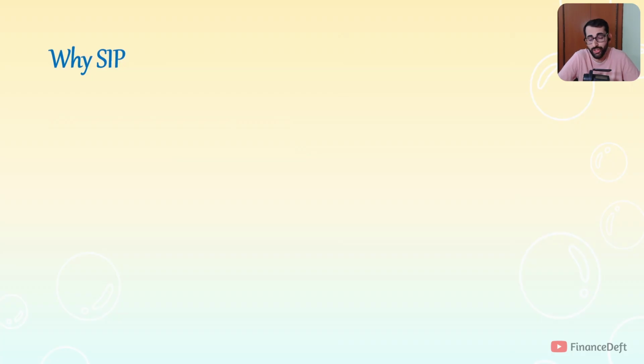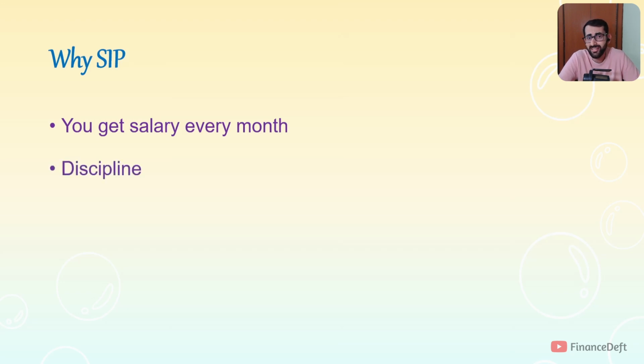Now let us see why you should invest in SIP. One is you get cash flow every month. You might be running a business or if you're a salaried person, every month you will get a cash flow. So you can invest a part of that money in the market in a systematic fashion. Next is discipline. When you invest in a monthly fashion, it brings in a discipline to do that investment, then only spend the remaining money.